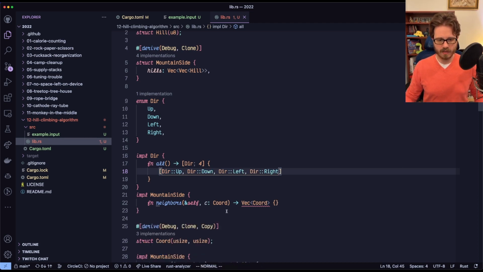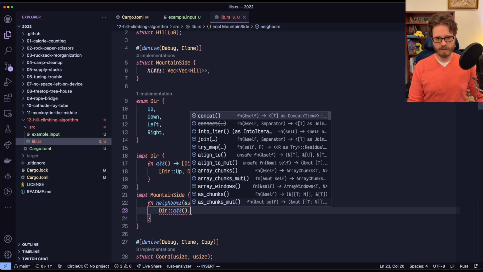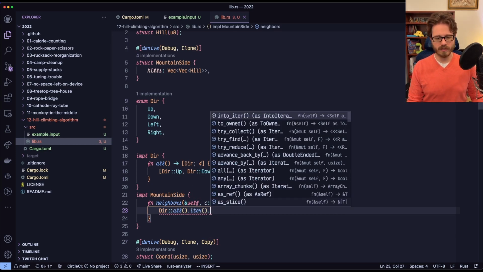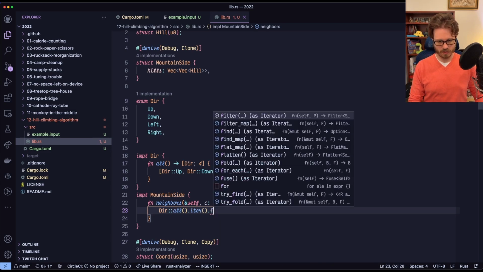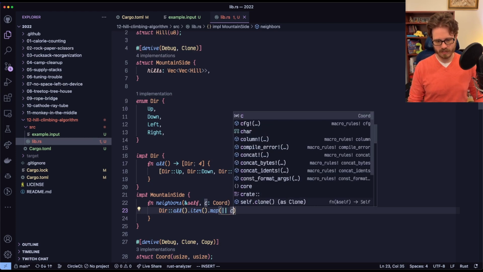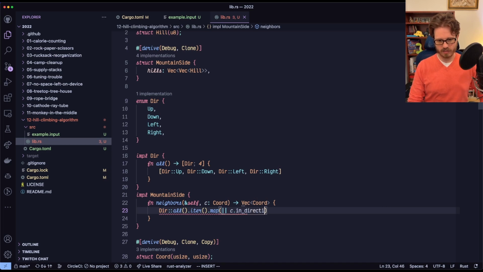Okay, so then we can do something here like dir all dot iter. Then we can filter, or we can map to c dot in direction of d, which is the directions we have. So we go in every direction.